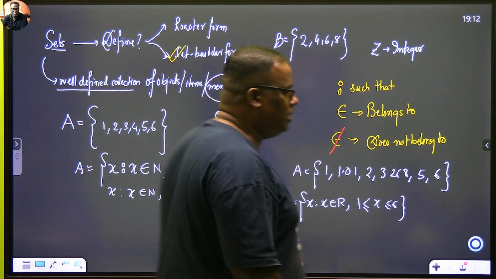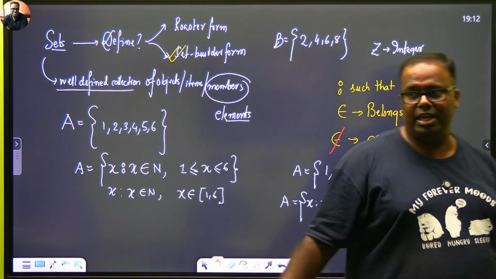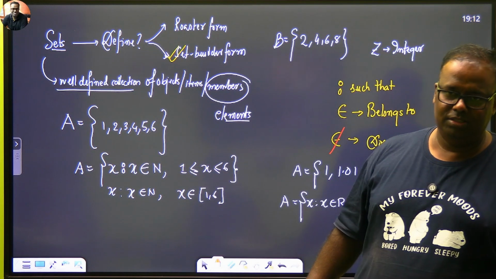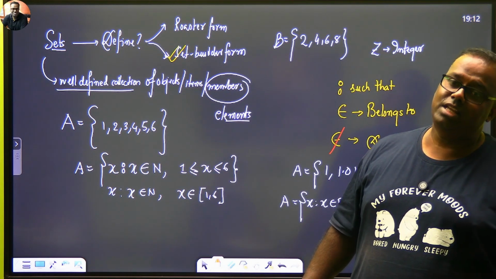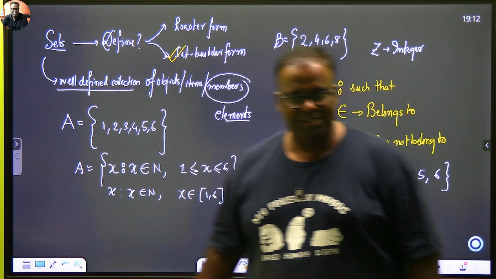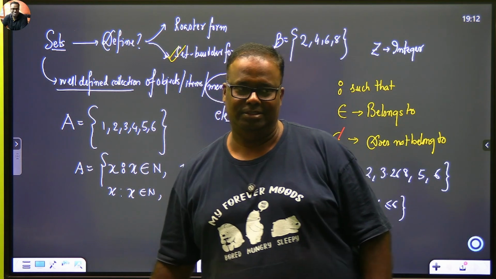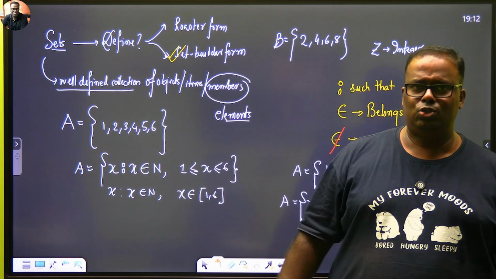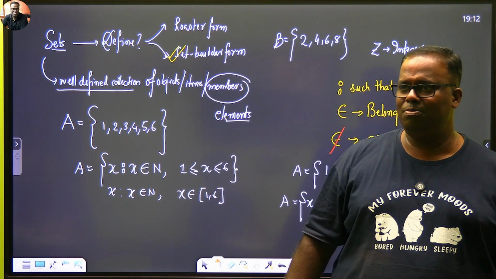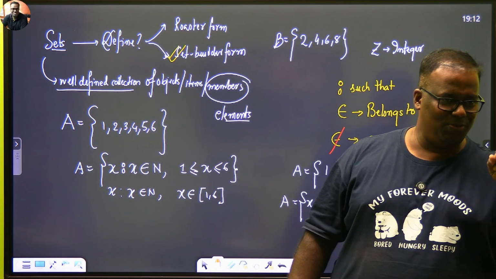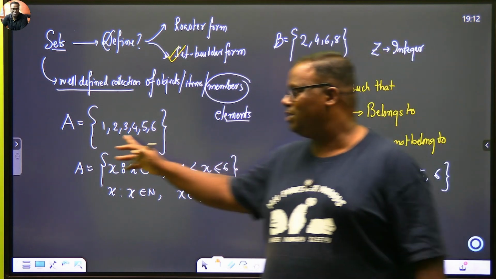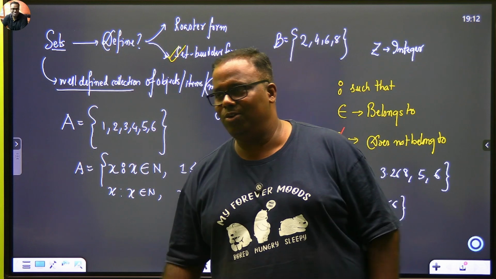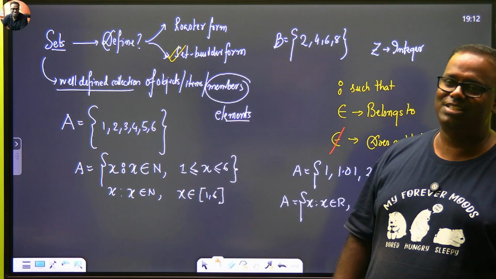So can you populate a set? I'm saying build a set A comprising of X, where X is a prime number and X is an even number. Two is the only even number which is prime. So my set consists of only one element. The set should always be closed like this. It's called a finite set. There's only one and only combination. X is a prime number and X is a whole number. Okay?